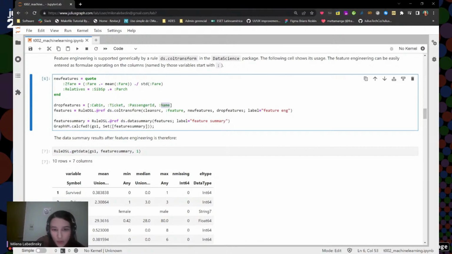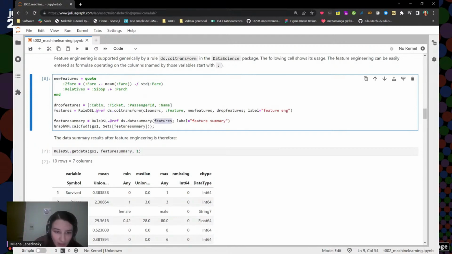These are the names of the columns that we are going to drop. And if we want to transform a data frame, we can use the call transform rule that allows us to pass a node reference with our data, then set a name for our operation, and then pass the new features and the drop features. And here we will have a node reference with our new data frame.